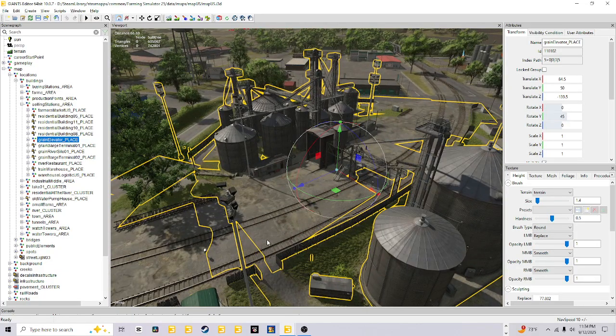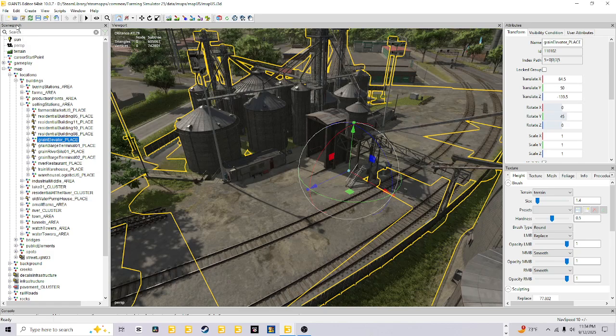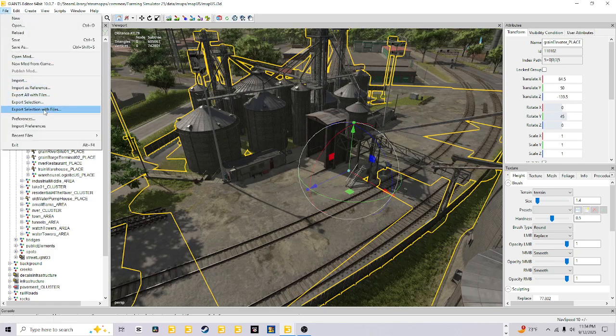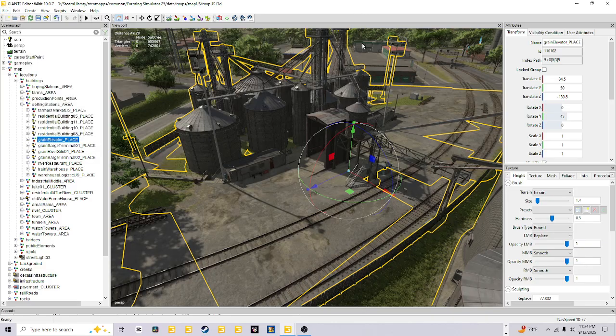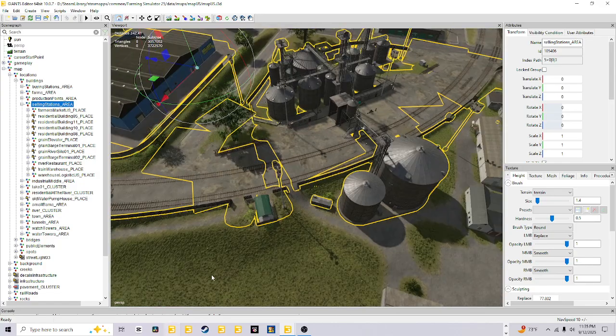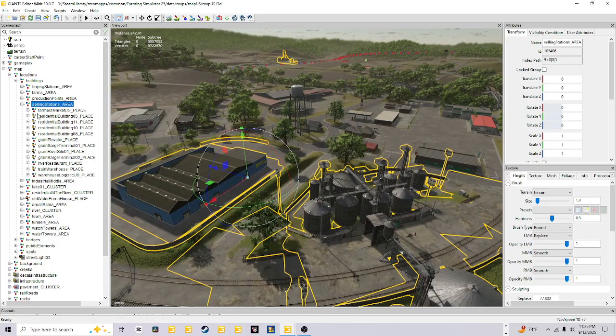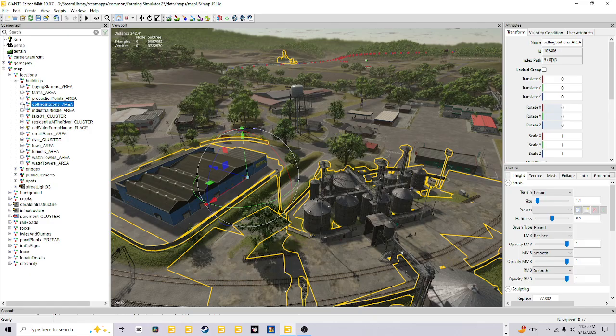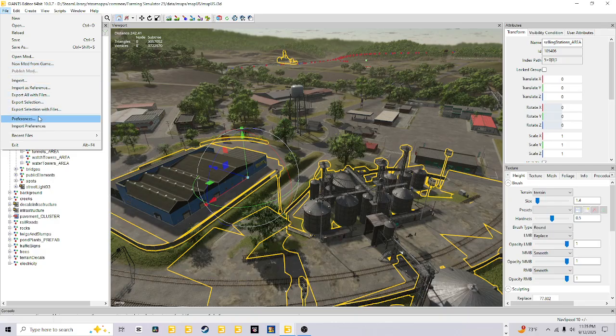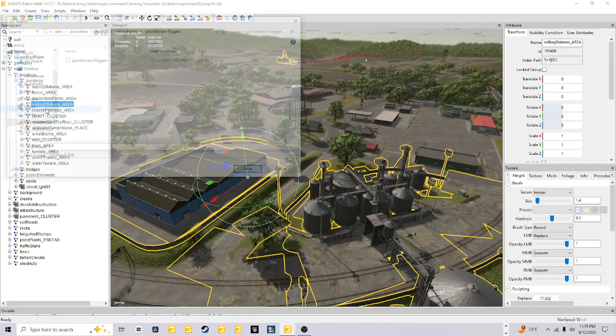And if you want all that, you could just click on it right there, and then click File, Export Selection with Files, go through the whole process to your map, and do it that way. Or, like I decided to do, because I was going to be using all the buildings to make a decision on my map, because I didn't know where I wanted the buildings, I went ahead and did each one together, and brought them all in, and then I just moved them accordingly. So if you want, you can just click Selling Stations area, come up here, File, then come down to Export Selection with Files.